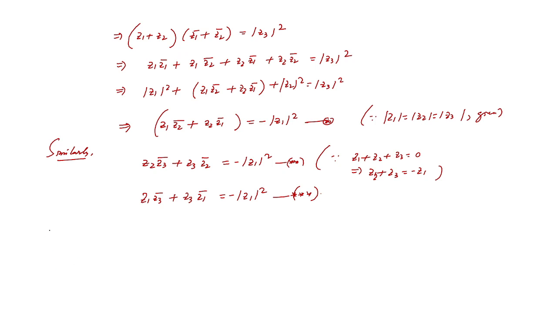Okay, now we just try to think about mod Z1 minus Z2, because we try to see the distances between Z1 Z2, Z2 Z3 and Z3 Z1, all the vertices' distances. So this is Z1, this is Z2, this is Z3. In what way do they represent an equilateral triangle? The condition is, if we show the distance Z1 Z2, that is basically mod Z1 minus Z2. Again, that distance is basically mod Z2 minus Z3.